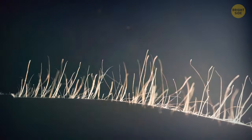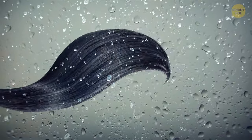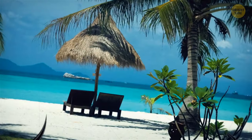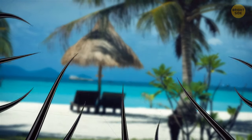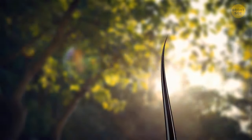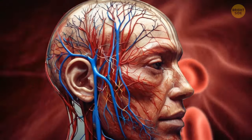Remember when I said hair is flexible? It turns out that a healthy strand of hair can stretch 30% when wet. Once the hair is processed through heat or bleaching, for example, it gets more brittle and prone to breakage. Ever been on a vacation at the seaside and noticed your hair grow faster? It's just science — hair does grow faster in warm weather due to the increased blood circulation in our body, particularly on our scalp.